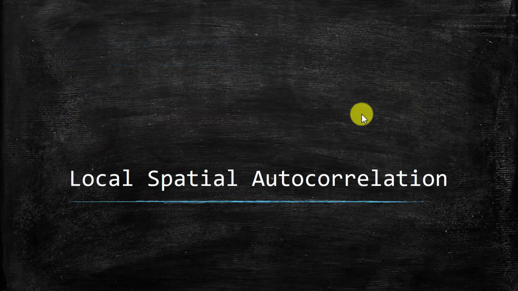Okay, so all those tests we just looked at were global measures. In the end, you get a single statistic that globally assesses, for example, spatial autocorrelation using Moran's I, or looks at high and low clustering with the general G. Now we're going to look at tests that look at more local patterns. Because as you could imagine, you could have areas in a map that are showing clustering, areas that are showing randomness, areas that are showing dispersion. So again, we're scaling this to a more local scale as opposed to a global scale. And now we're generally going to get different measures across the map space as opposed to one global measure.